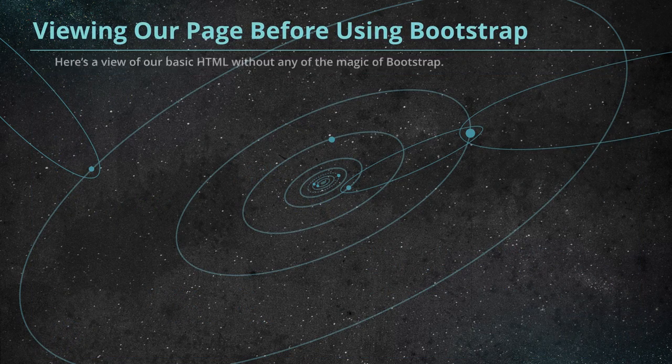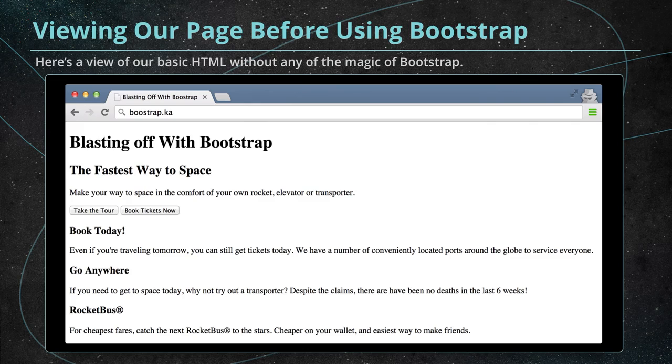If we open up our page right now in a browser, it's going to look a little like this. Not exactly the best. All of these styles are being applied by the browser itself because we haven't provided any kind of styling definition for this page. Let's see how we can add Bootstrap to it to improve the look and feel of it.